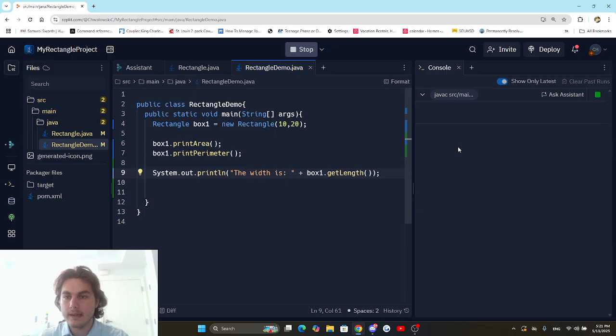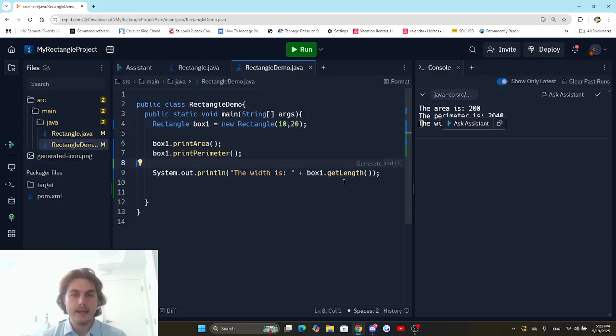So let's say we run it now. The width is 10. Look at that, and we put 10 right here. So now for any rectangle we create, we can look at the area, we can look at the perimeter, but we can also get the individual characteristics of it.